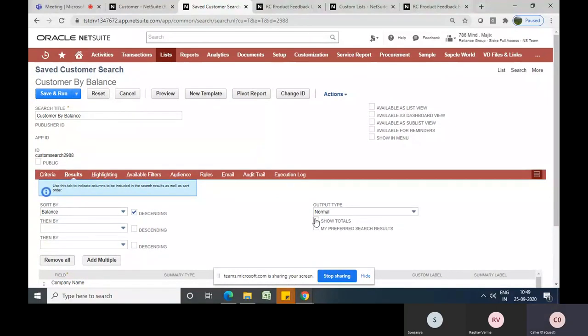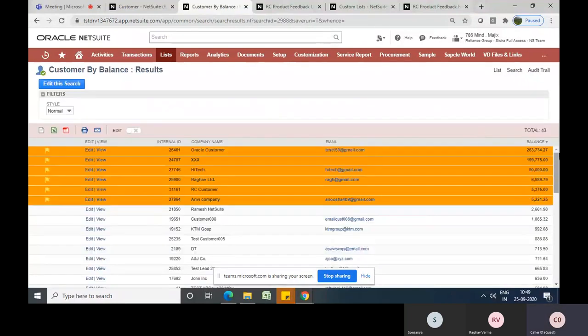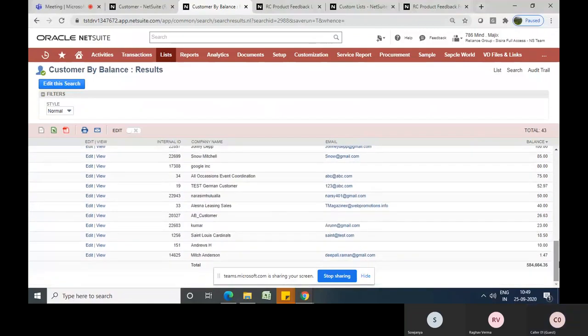And if you want to see the total, then you can see at the bottom how much is the total balance with this customer. It will sum it.